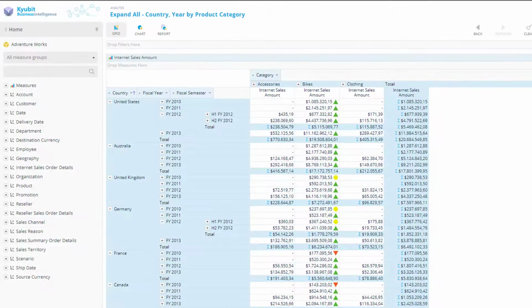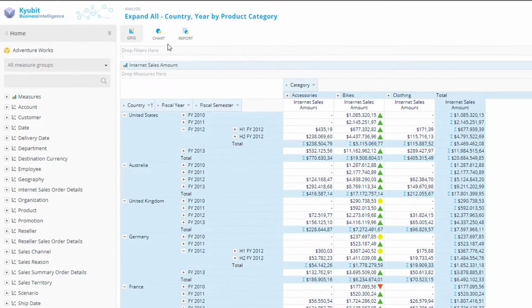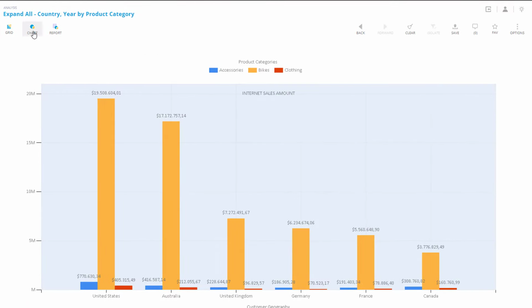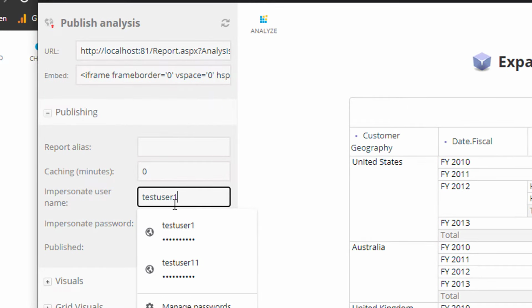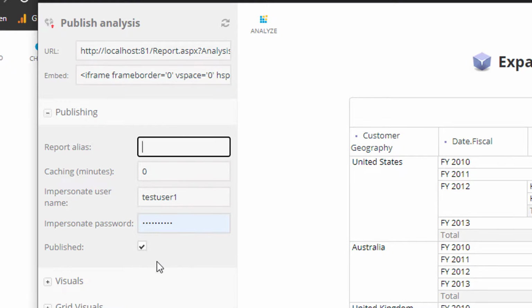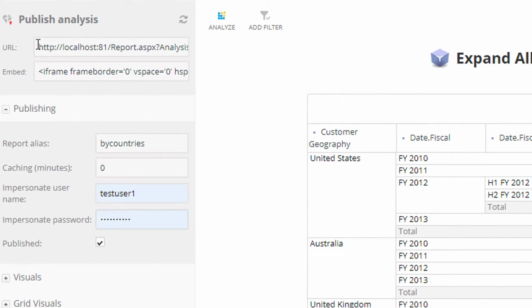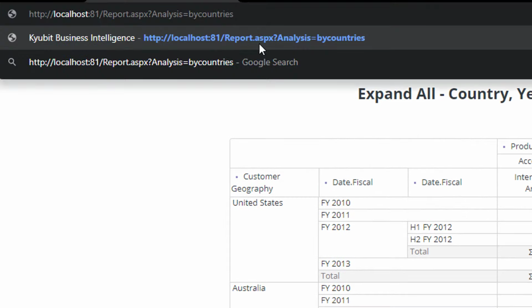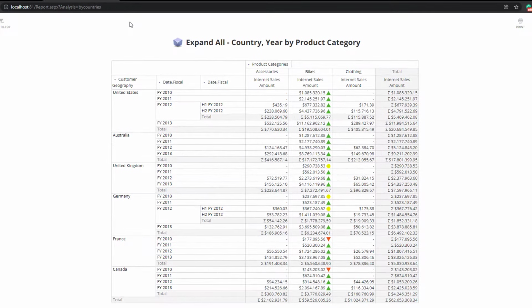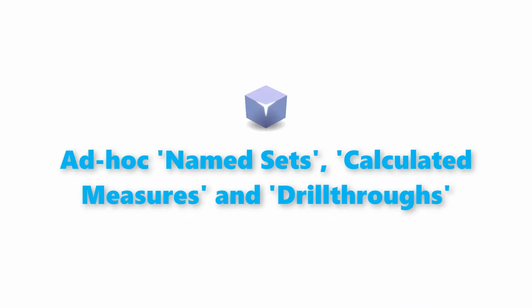There might be cases where you create a data analysis or a visualization and would like to share it with users who do not have access to the underlying OLAP data source. Here comes the concept of published analysis. A published analysis has defined a Windows account to be impersonated within the analysis itself. A published analysis with customized visual details could be opened on a given URL by any anonymous user.